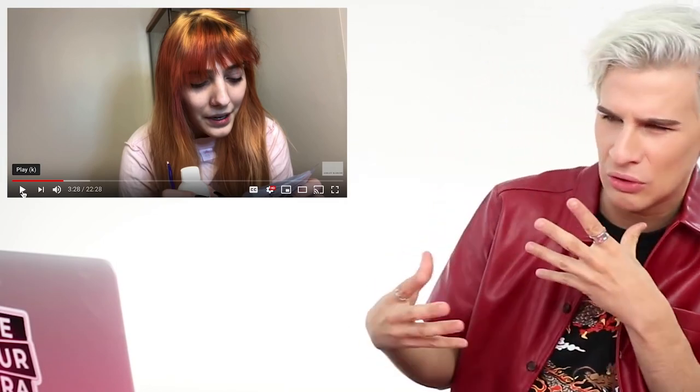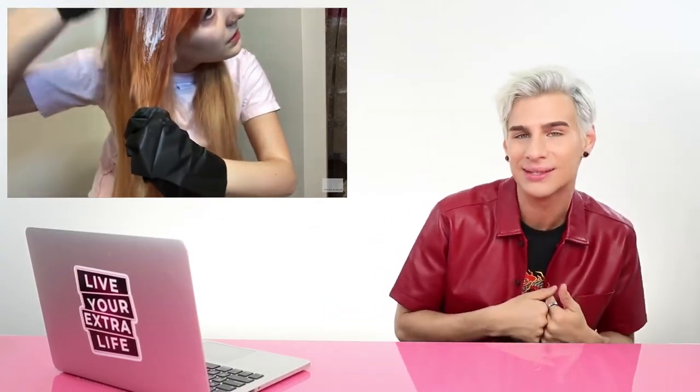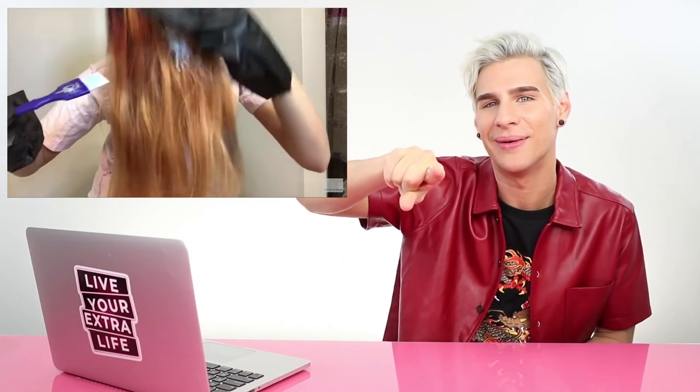Look at those roots — it's very interesting what's going on with her hair. She has some blonde roots, which looks like it was probably her virgin hair before she bleached it, then she has this orange midsection, probably from black box dye that was removed and created orange, and then her ends are lighter blonde. A lot of questions here. And of course, she's going on the roots first, which is not how you should do it — she should really be hitting the darkest parts first with the bleach, so those red midsections, then moving to the ends, then the roots. That way everything lifts exactly the same and you end up with an even color roots to ends — because the roots lift faster than any other part of the hair due to the heat from your scalp.